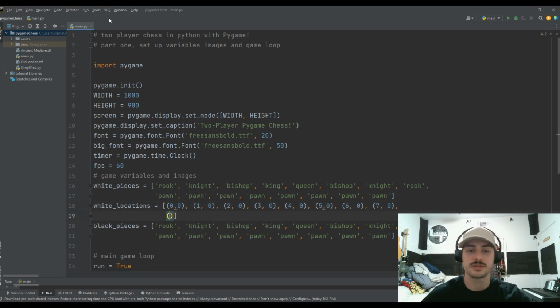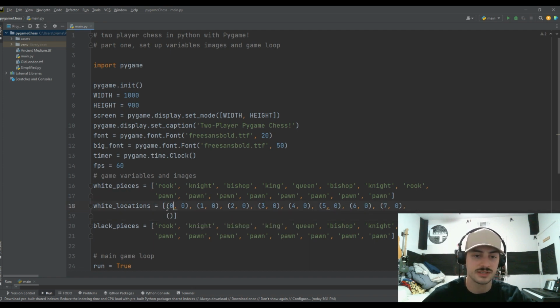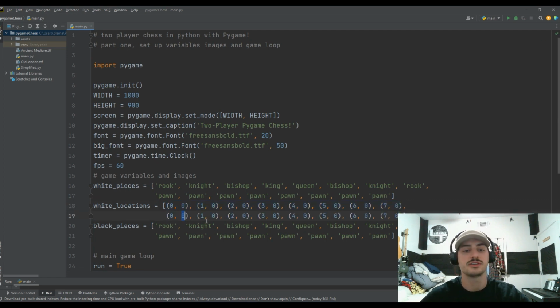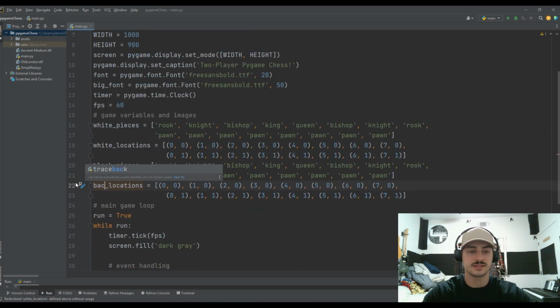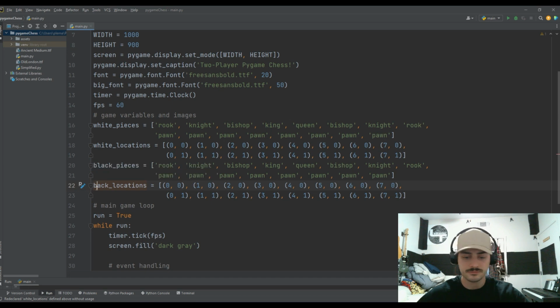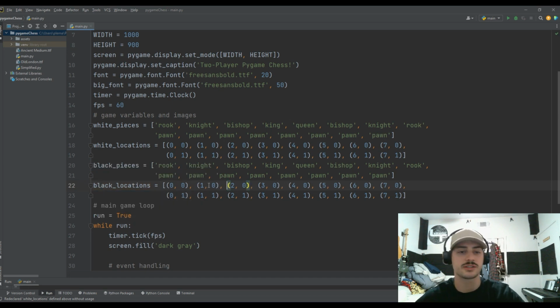And then the front row, I'm just going to make my life a little bit easier here and copy all of these and change their 0 y coordinate to a 1, because obviously the pawns have the same columns. They just are all 1 down from the row above it. Okay, so it's not going to help us out a ton to copy the white locations list for the black locations, but it's a little bit easier than starting from scratch on a list.